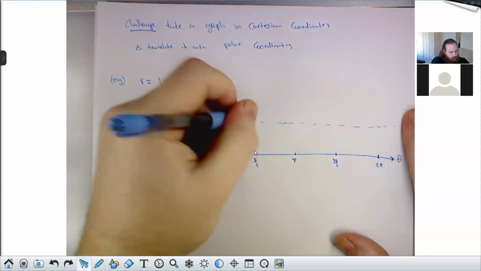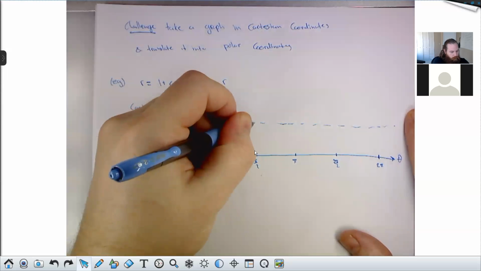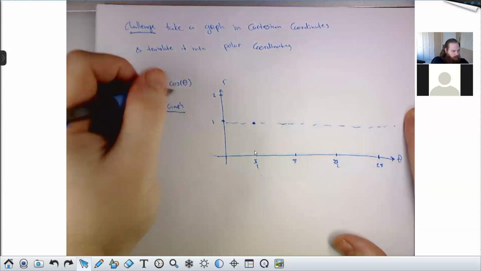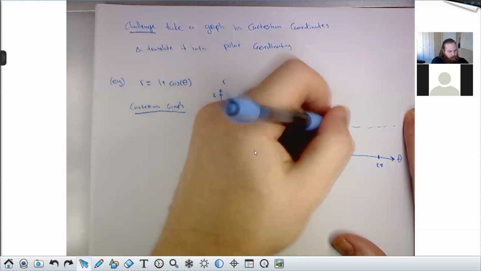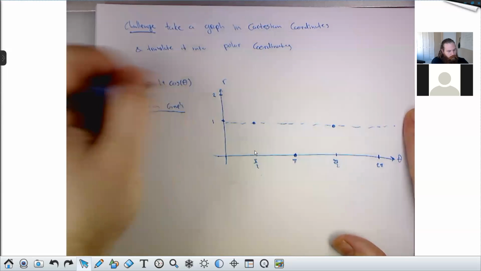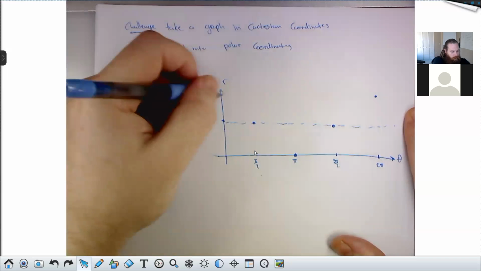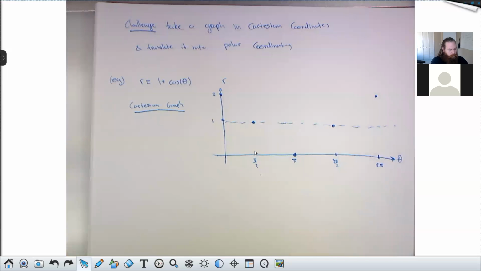All right, so I know that if I plugged in pi over 2, the cosine would be 0, and I would just get 1. This is 1, 2. I know the cos of pi is -1, so I'll be down here at 0. I know the cos of 3 pi over 2 is 0 again, so I'll be back here at 1. I know the cos of 2 pi is 1, so I'll be up here at 2. So here's my cosine wave. Maybe I'll go back to doing the graph in red.